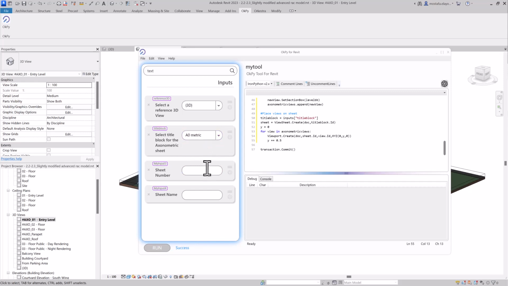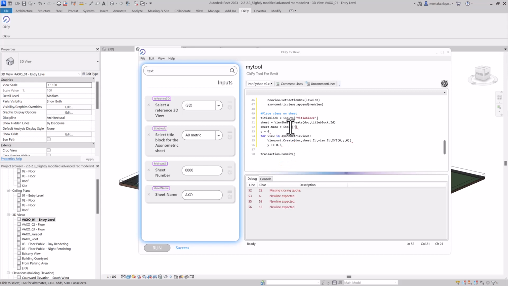We need to pick some inputs before we hit run. Okay, this should do it. Yeah, we didn't actually rename the sheets and set also its number, so let's do that. Sheet name equals inputs.